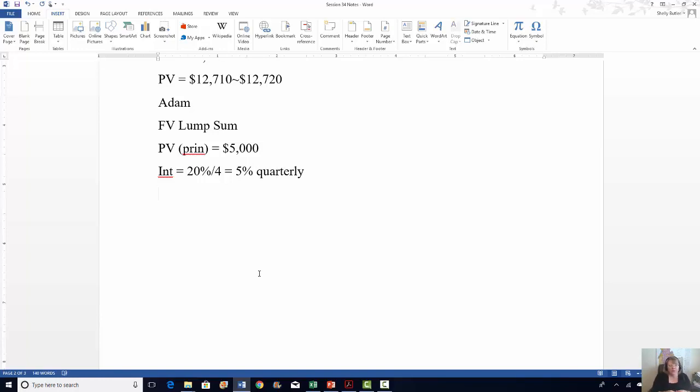Because if you have a percentage rate and you compound that quarterly, you have to break that down into that quarterly interest payment. And our N here, you have to do it twice. It is 5 years, but the interest is compounded quarterly, so our N is 20 periods. Okay. So you have to figure that out.